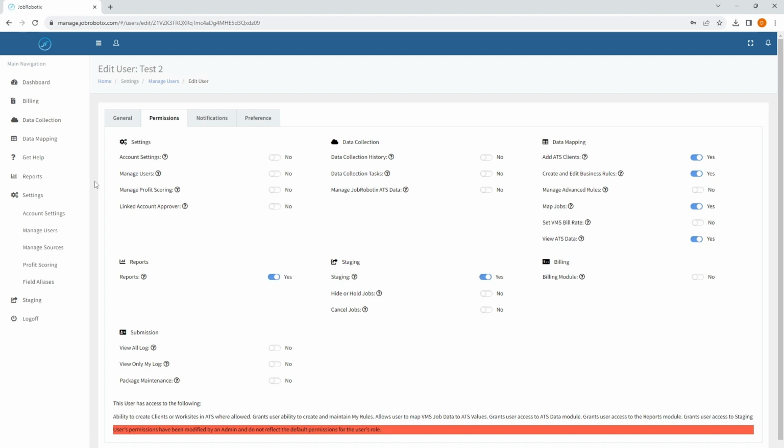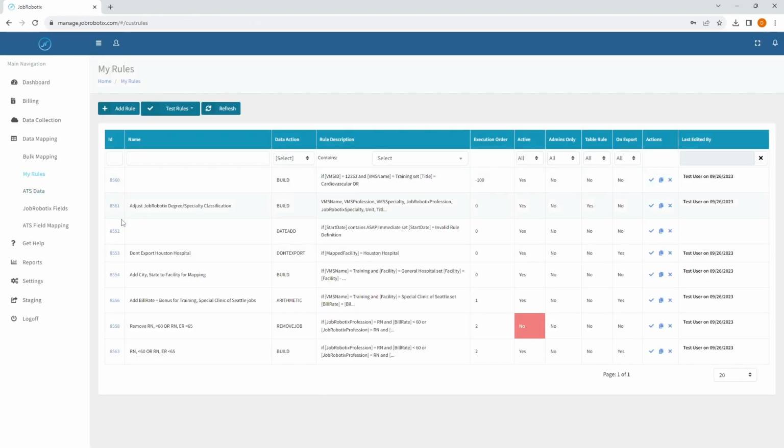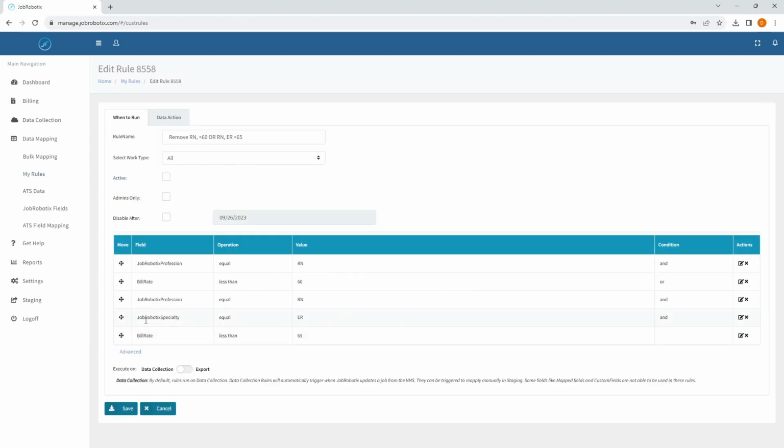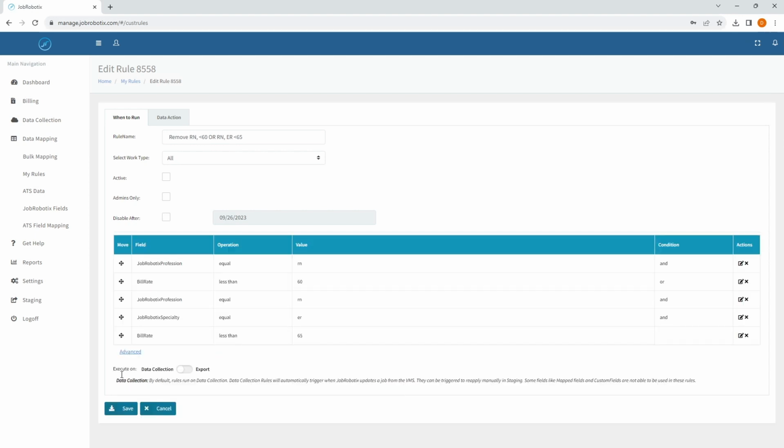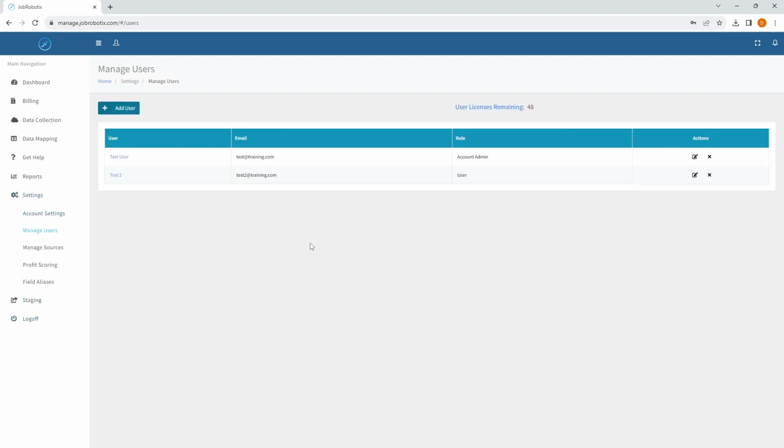Can they create and edit business rules? They have the ability to go into rules and make adjustments. Can they manage advanced rules? This is typically not something that's done by users, but you can notice, if I come to this rule and I click advanced, there's an advanced format and syntax for writing rules in an advanced way. This is especially useful for if you have some complex logic, oftentimes not necessary. But if it's clicked on advanced, does this person have the ability to come in here and see it, edit it, all that kind of stuff? That's what that's trying to say.